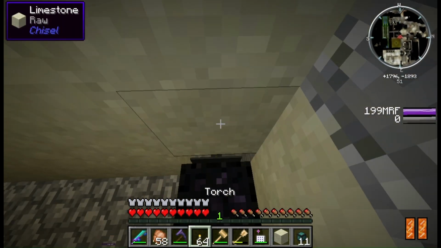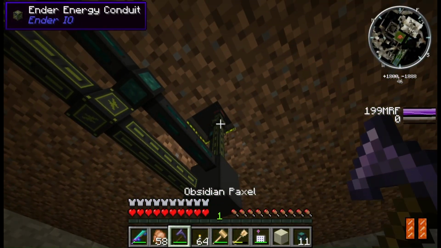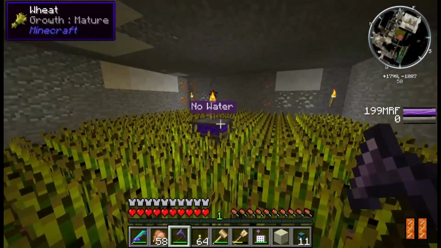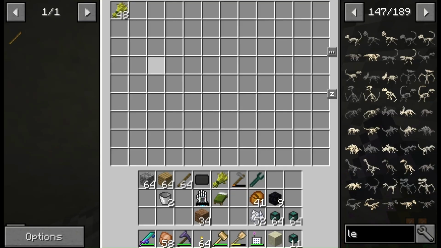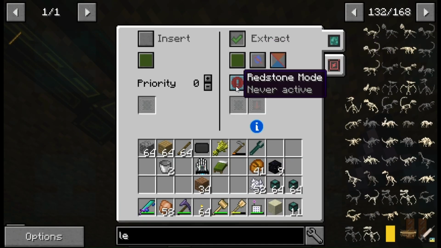So now we'll have to head down to each individual farming station and tell it to extract without a redstone signal, because I think it has a redstone signal on right now, and that's why it's not working. So let's see, if we set it to always active, it should start outputting stuff into the chest. And look at that, ladies and gentlemen, it's going to outflow into this chest. So that's all we're going to have to do is tell it to extract. Well, this one's already set.